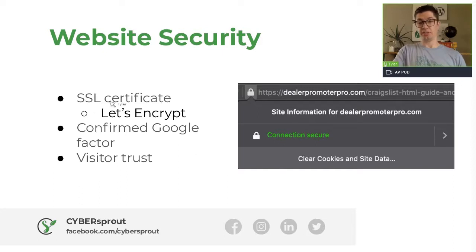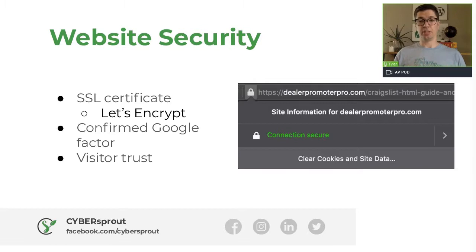And that includes an SSL certificate, which is what helps give you this HTTPS or that kind of green lock button that a lot of times we see in our browser, which means the information being passed to and from the website is being encrypted in a way that if people do intercept it, they can't understand it. So it protects the information.